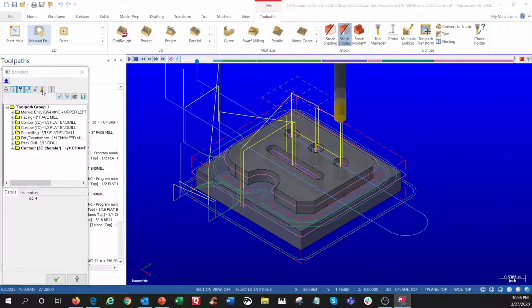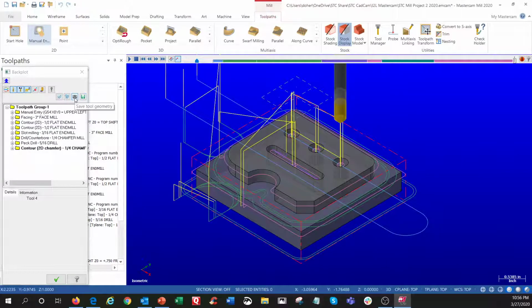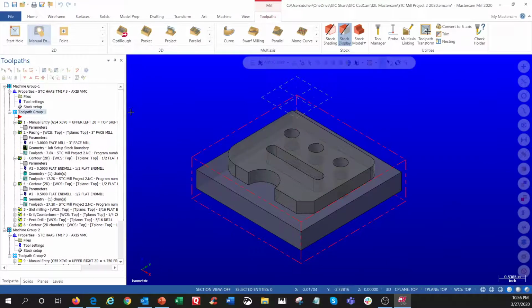Okay. Sometimes I like to learn about these other settings. That one, the quick verify. I see other people use that a lot. I need to learn how to use that more. All right, let's go with full simulation.